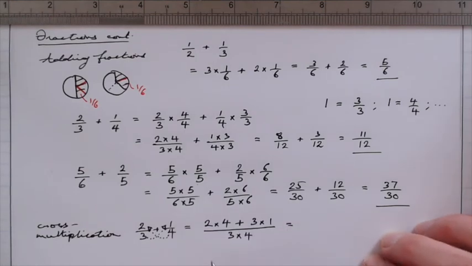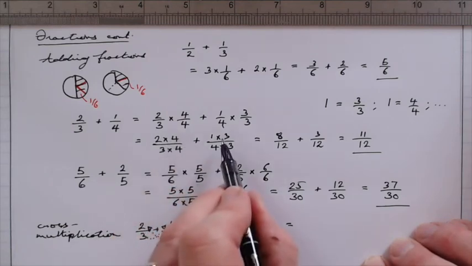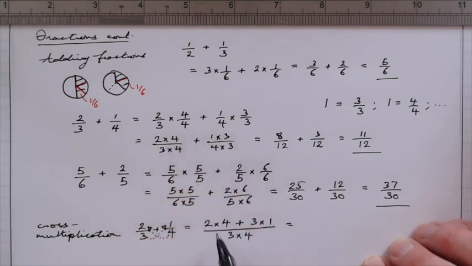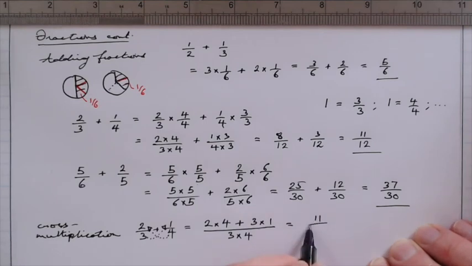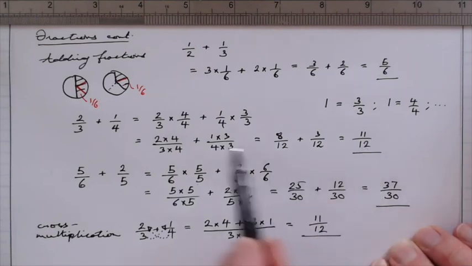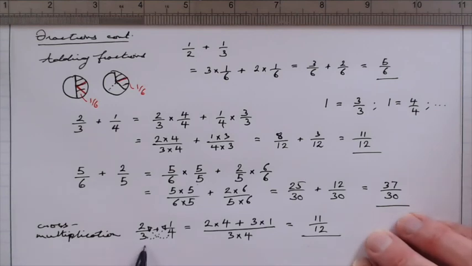What I've essentially done is force both of these objects to be over the same denominator, and I've sort of cut to the chase about what to expect in the numerator. 2 times 4 is 8, plus 3 times 1 is 11 in total, divided by 3 times 4 is 12. And you see I get to the answer in a few fewer steps than in this very careful method. Let's just do the other example.